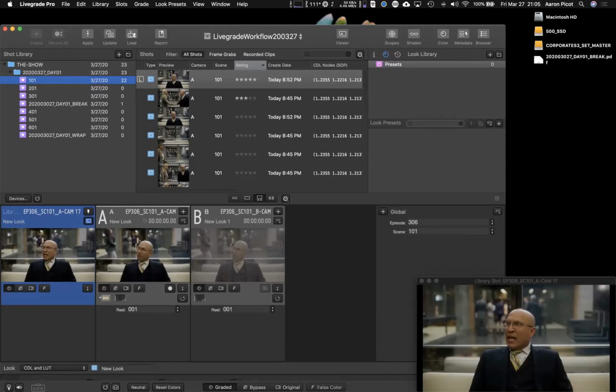Dave Satin, you're up. Just want to mention one thing about the frame grabbing in LiveGrade: it only really works properly in 709 color space. I've had to go back to using desktop video with my Blackmagic hardware because I haven't done a 709 job in like 2 years, and it does some weird color science to it if you're working in 2020 or any other color space. It's especially bad in P3. So, word to the wise, this is all really fascinating to me, but none of this would work in my world at all.